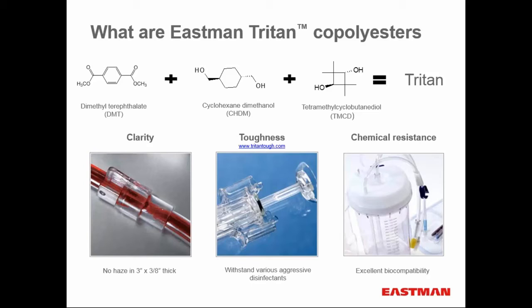This combination takes the underlying value proposition of co-polyesters — being very clear, very tough, and chemically resistant — and expands on the chemical resistance and toughness. It also puts us in a temperature performance area never seen before in a co-polyester. These materials have glass transition temperatures above 100°C, which allows them to be extremely hydrolytically stable and very robust in moist environments. This leads to excellent biocompatibility and a unique set of toughness properties. Our grades of Triton co-polyester have no-break notched Izod values at both 3mm and 6mm thickness.